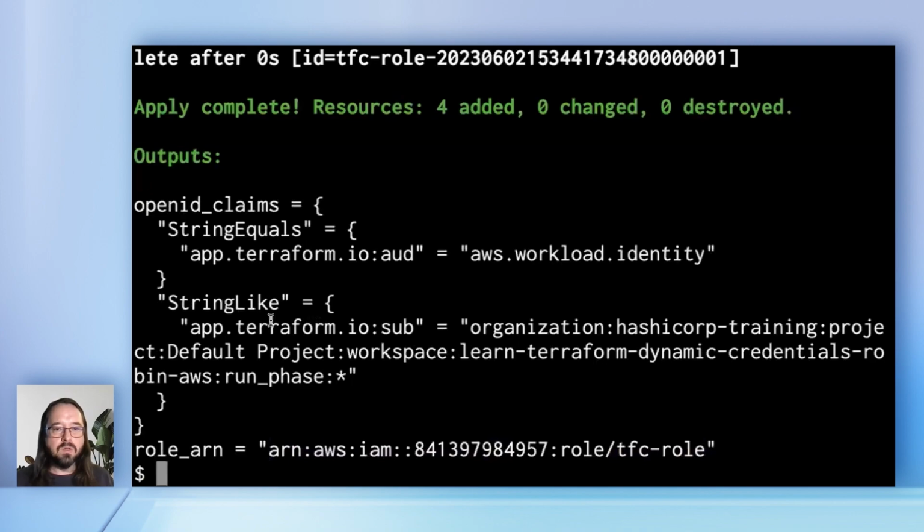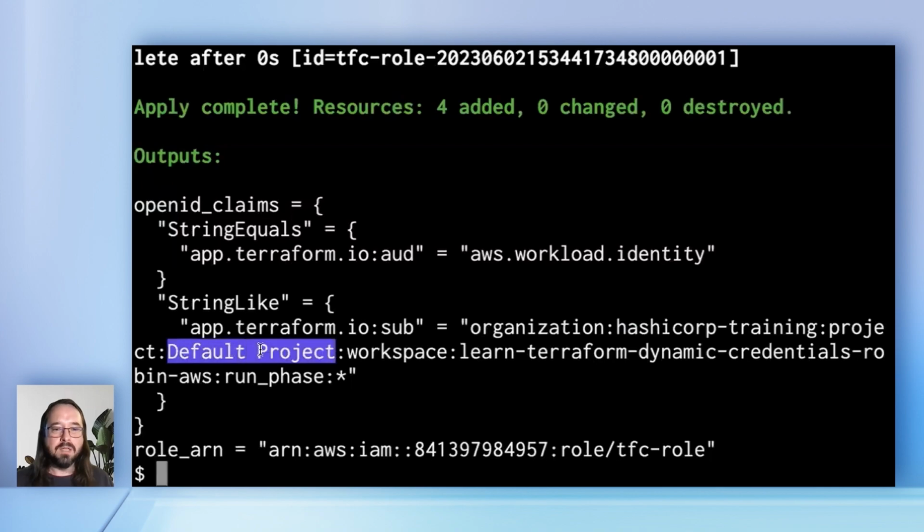And also here's what the OpenID claims look like. In the OpenID protocol, a claim is just part of that workload identity token that Terraform Cloud is presenting to your cloud provider. Terraform Cloud says, essentially, hello, here I am. Here's my TLS certificate, so you can verify that I am who I say I am. And I'm making a request on behalf of your organization. I'm using one for us.